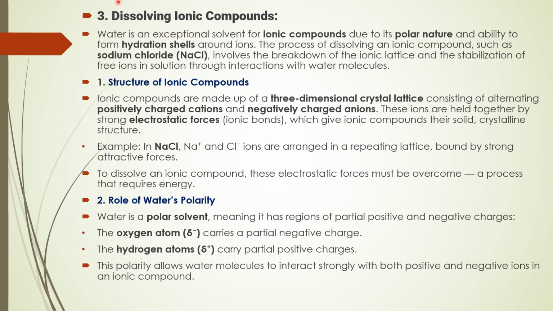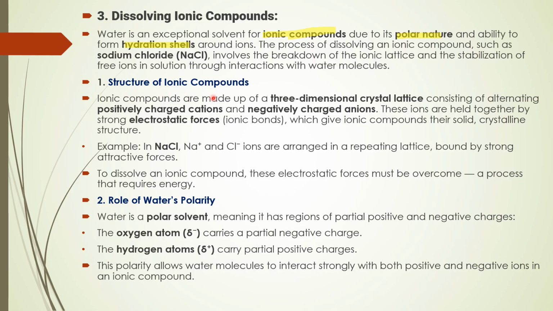Dissolving ionic compounds. Water is an exceptional solvent for ionic compounds due to its polar nature. So water is polar and has the ability to form hydration shells around ions. The process of dissolving an ionic compound such as sodium chloride involves the breakdown of the ionic lattice and the stabilization of free ions in solution. So the NaCl breaks down and it stabilizes the system.